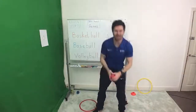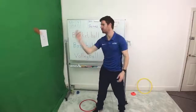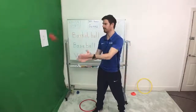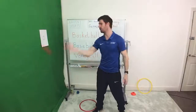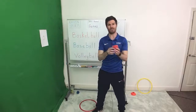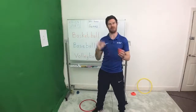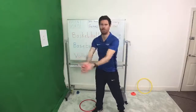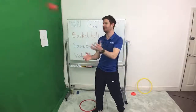We want everyone to have lots of turns with the ball, because the more turns you have with the ball, the better you're going to be. In the same respect, when we work in school and we're using our pens, we encourage every child to have the pen as often as they can so that they can work. We wouldn't have one book and then share it between 30 people. In the same respect, we shouldn't be having one ball shared around 30 people either.